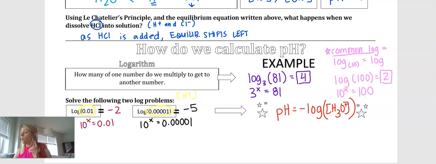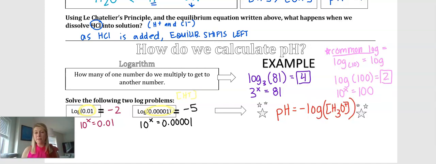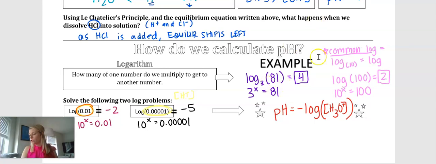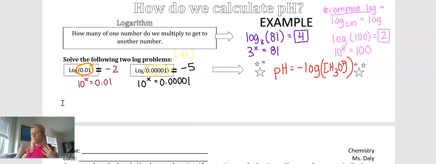When you get these concentration values, they are always going to be less than 1. They're always going to be 0.000 something or other. And lucky for us, being in Regents level chemistry, they're always going to be in the powers of 10. So they're going to be 0.01, 0.001, 0.0001, and so on. So when you get these concentrations, in order to do the shortcut, what I would recommend is placing these in scientific notation.